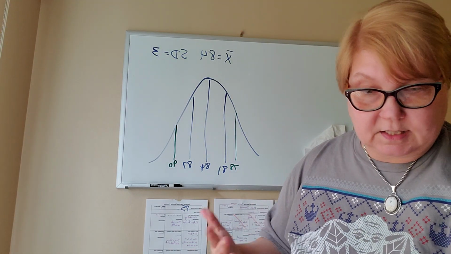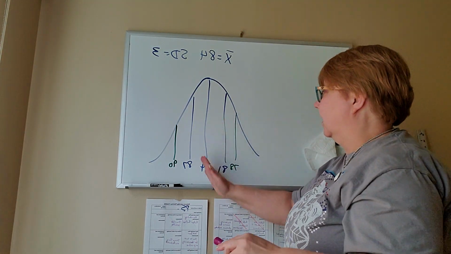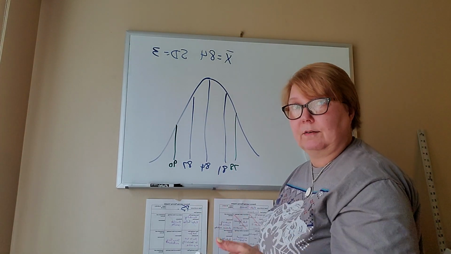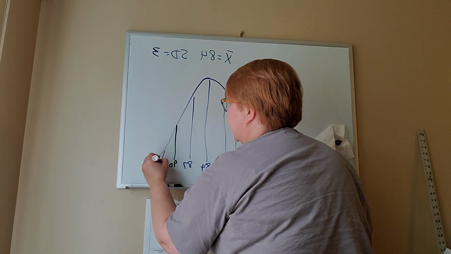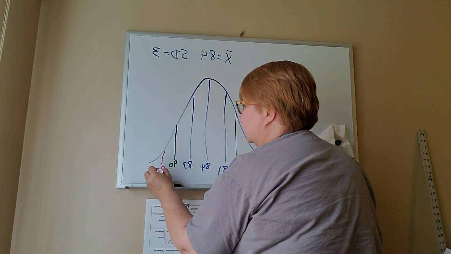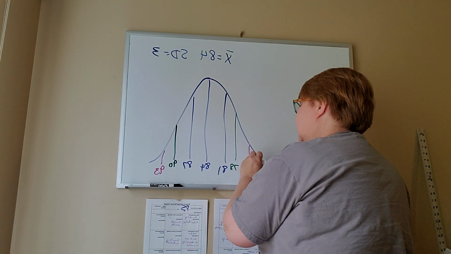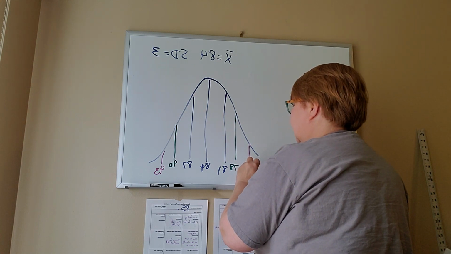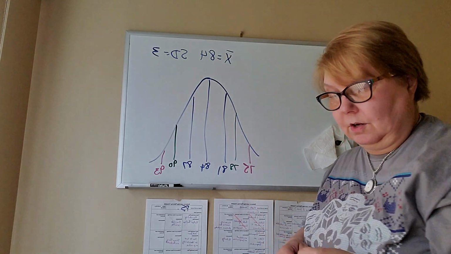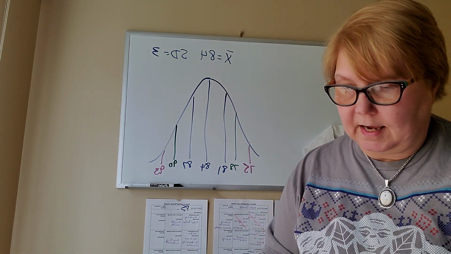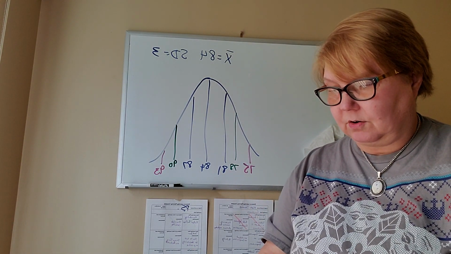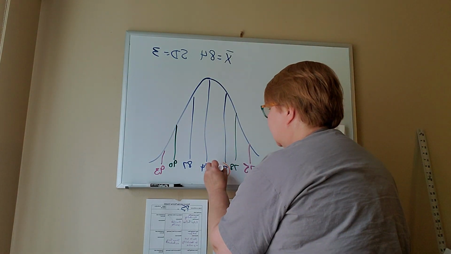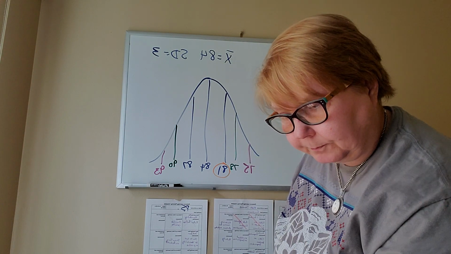If I want to look at splitting that curve, half of 95 is 47.5. Then if I do 3 standard deviations, it's going to be 93, and this one's going to be 75, right? Now the next question that they have is, what percent of test scores fall between 81 and 90?